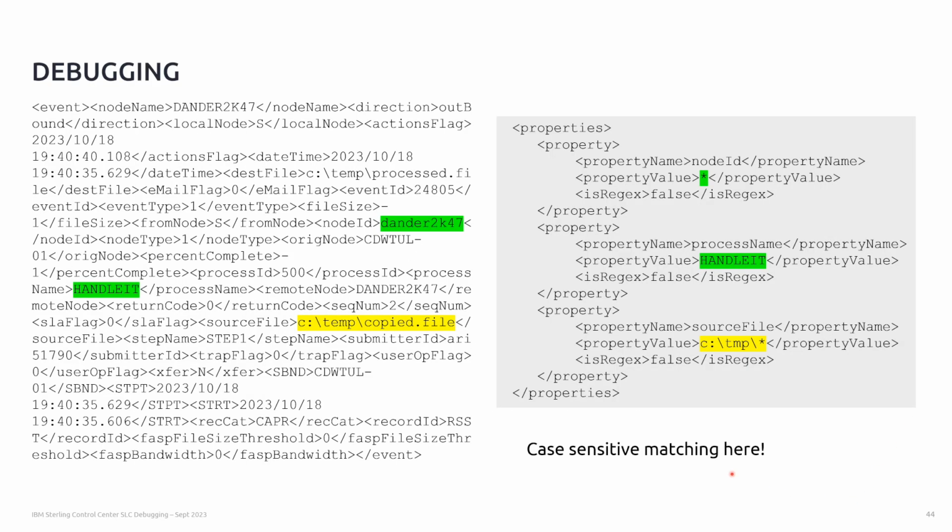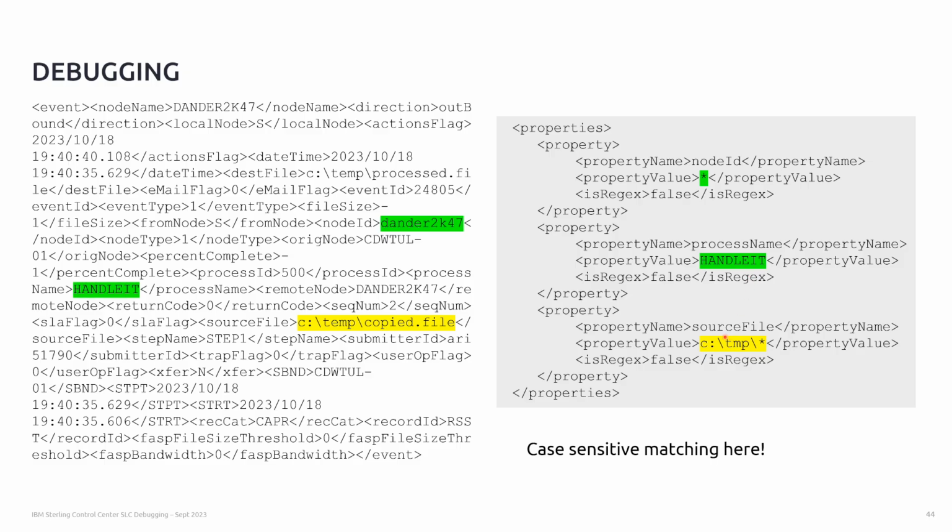Let's show the properties for our second milestone and compare it to the data in this event. Node ID is asterisk, so we don't need to look at that over here. I can see it's standard 2K47, but it doesn't matter. And we already know that the process name matches, and we know that the correlator value matched. So the only thing left is source file.